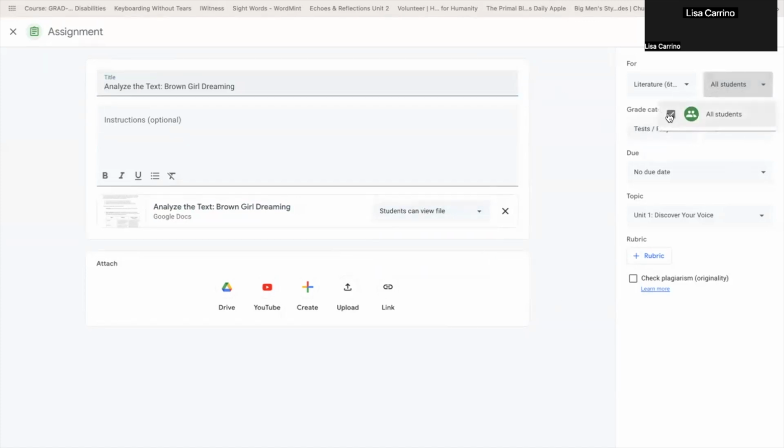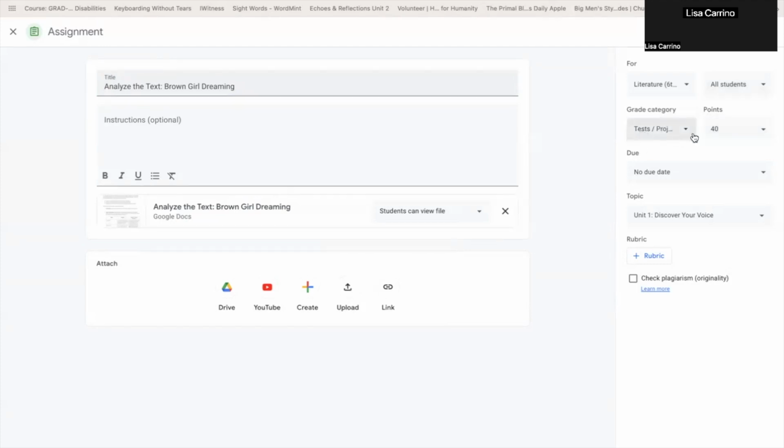You can also specify which students are assigned. Once your students have joined the class, you would be able to see a whole list of students, and you can check off individually if there are some students that are not going to get assigned that particular assignment. That means you can differentiate assignments so that there may be different versions that are harder or easier depending on the abilities of the students, and the students will not know that they have a different version because you're checking only the students that it's assigned to.